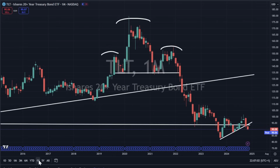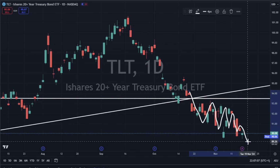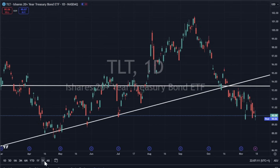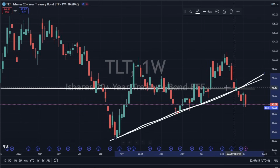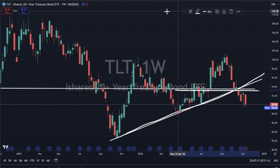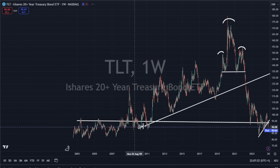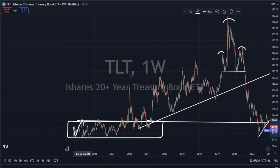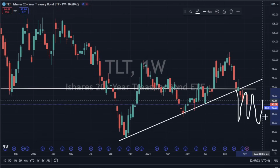TLT still heading a little bit lower. Here we are, we're just tracking lower, lower, lower. We were down 0.27%. We are underneath all of that resistance. So this is resistance now, and this is resistance going across. We do have a lot of support right where it's at. It could get pretty muddy with all of this previous trading that occurred in the mid-2000s, all through here. So that's going to act like support resistance. It could get stuck in this level here.